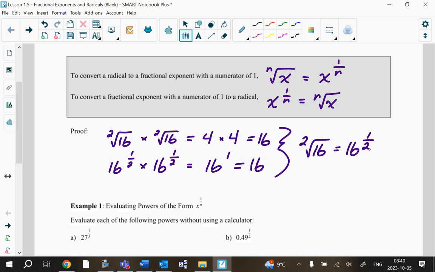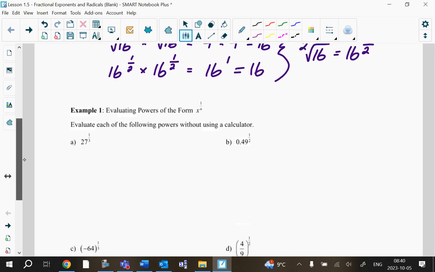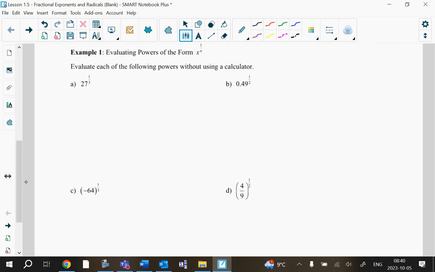Okay, let's look at a couple of examples. You guys are used to evaluating square roots and cube roots, etc. Like if I give you a square root or if I give you a cube root, you're familiar with it, you would know how to do it. This really doesn't look familiar to you right now. It's like, how do I figure out the answer to this? Well, we just learned, can't I write this as a radical? Because if you can write this as a radical, it'll probably make it easier for you to do. How would I write this using a radical?